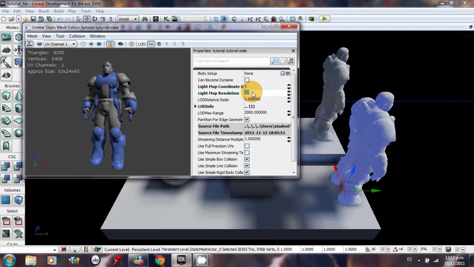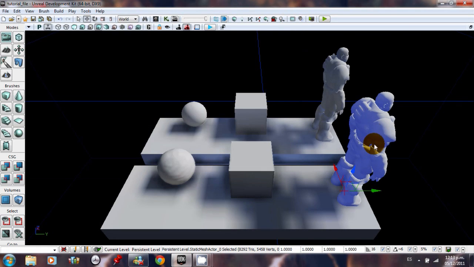Light maps use the same resolution sizes as texture maps applied to models. But since a light map has way less information than a texture map, the resolution needed to get good results is lower. The default resolution for a static mesh in UDK is 32 by 32. This is pretty low. That's why we see those choppy shadows in our scene. So we will change this to 256 by 256. Well, I just typed 256 once, but you know it's by 256, like in a texture. We will do the same thing with the other meshes.